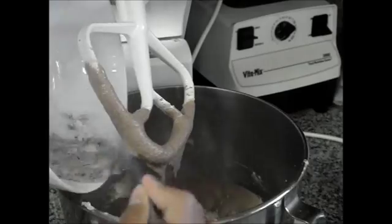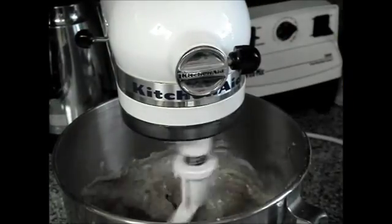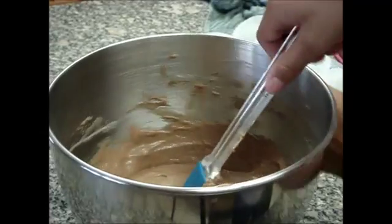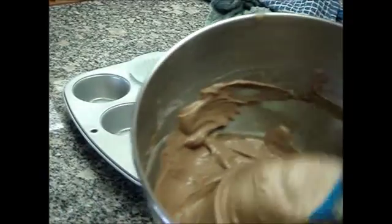Like I said before, we are going to alternate, and after you add in all of your dry ingredients, go ahead and let that stir for about 30 seconds and add in the rest of your buttermilk. Now you shouldn't mix it too long, but once you have it all mixed, this is what it should look like, nice and creamy, and the batter is going to be so good.